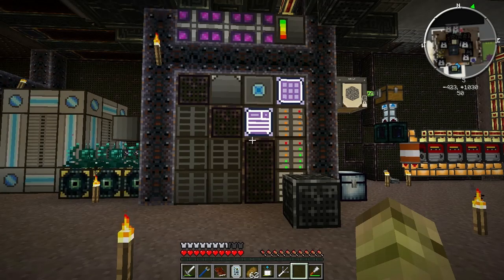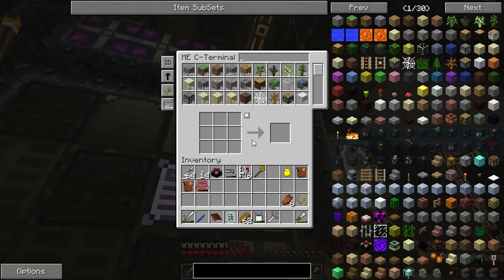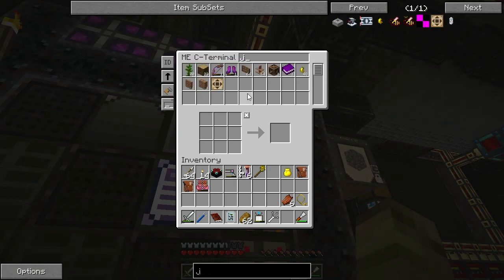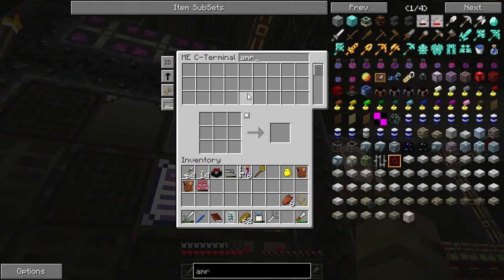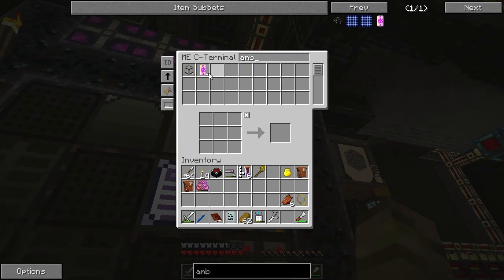After what seemed like ages of waiting, the royal jelly is finally complete, and we managed to get ourselves 48, which is just about what we need. So let's try and finish this now, shall we? So we need ambrosia. So we've got 4. Okay, let's see if we can get this done. I think we need about 20. Hopefully I've got enough here.